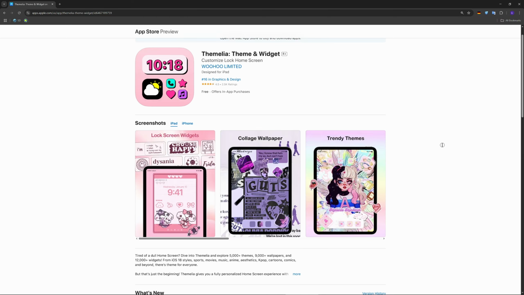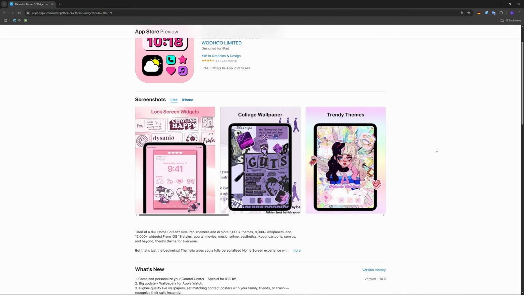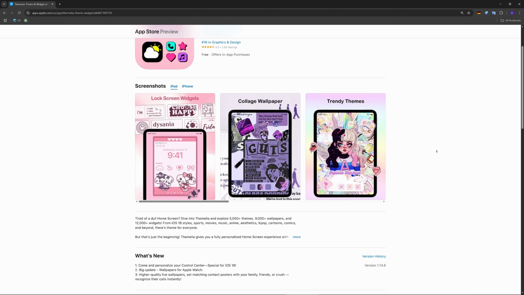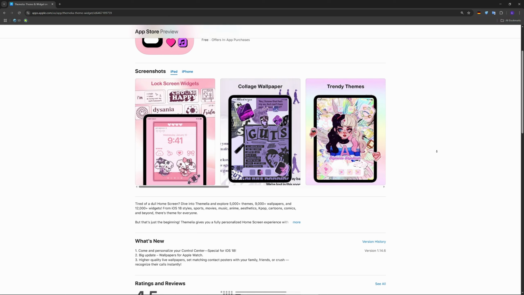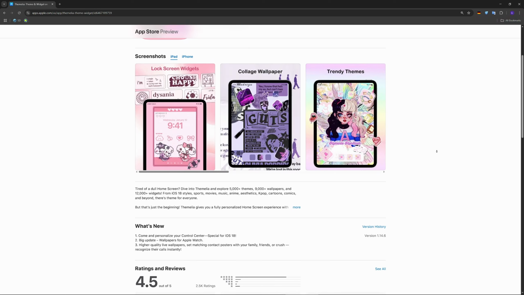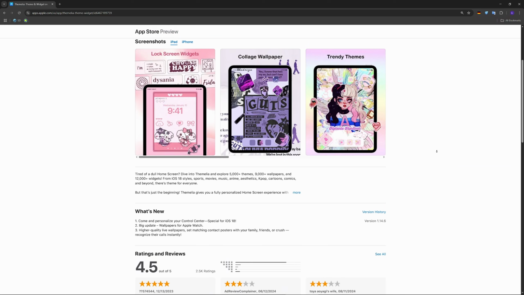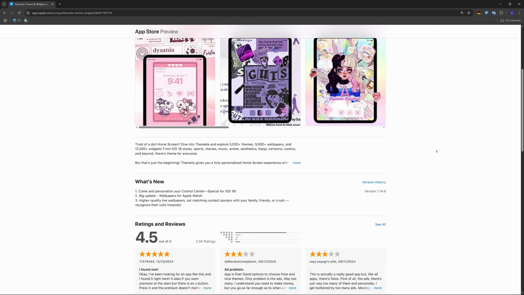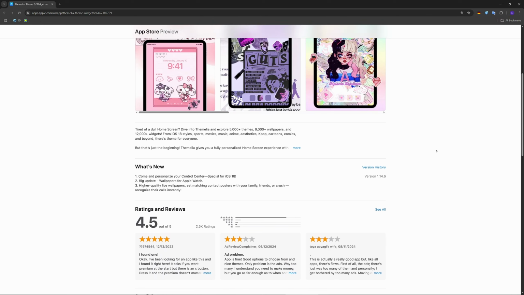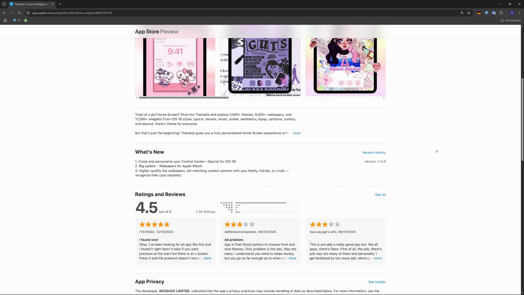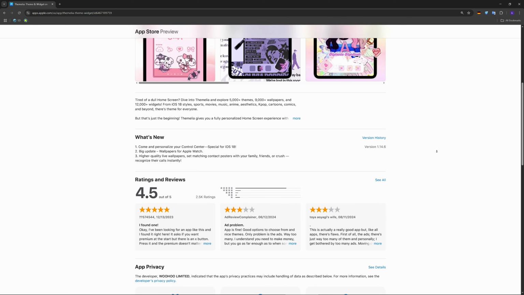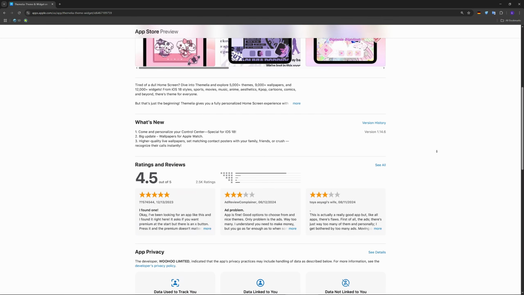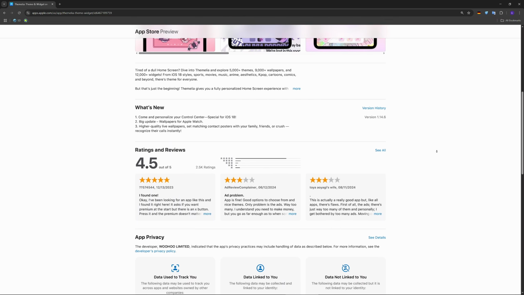Once inside, you'll find categories like anime, sports, movies, or iOS 18 looks. You can tap on Themes for coordinated icon and wallpaper sets. There are 200 plus theme packs, and then scroll to Preview. To change just the widgets, go to Widgets and pick from over 12,000 options like battery, weather, clock, or virtual pet widgets, all with daily updates.